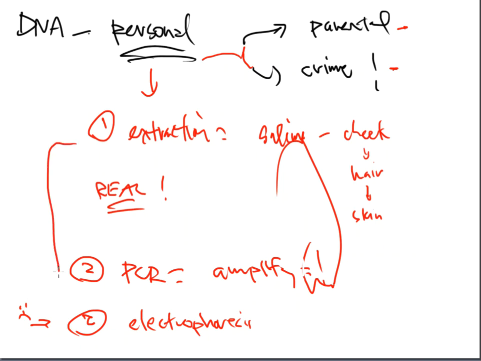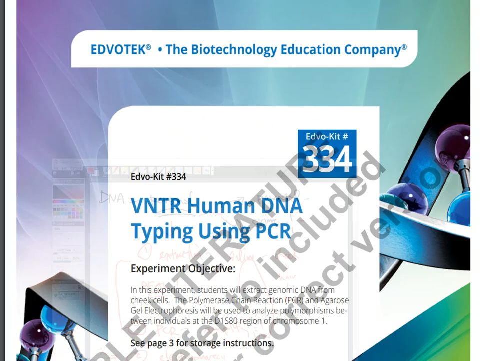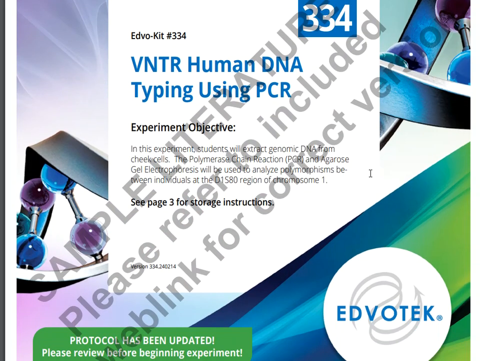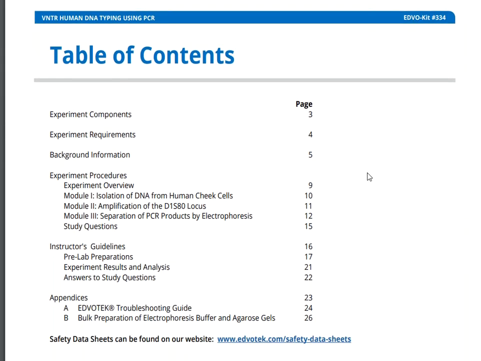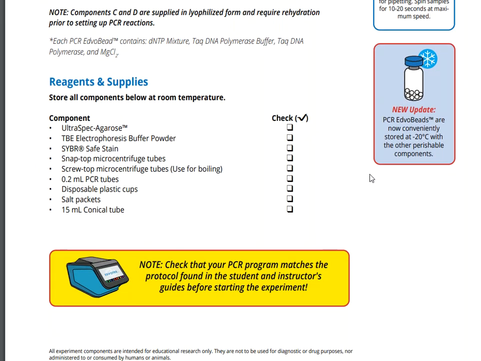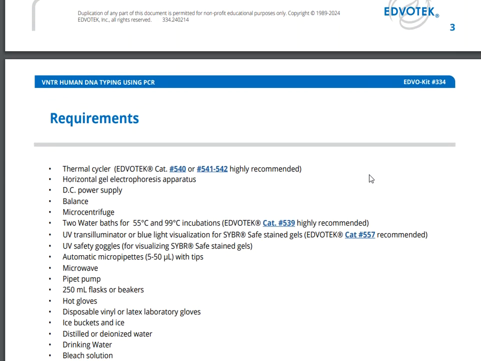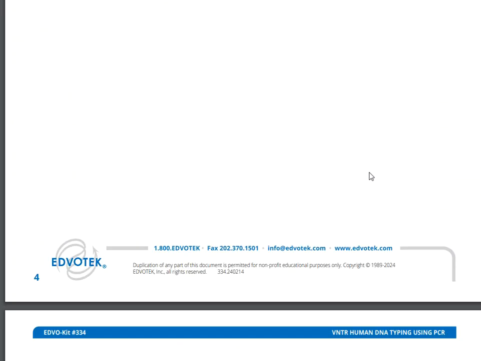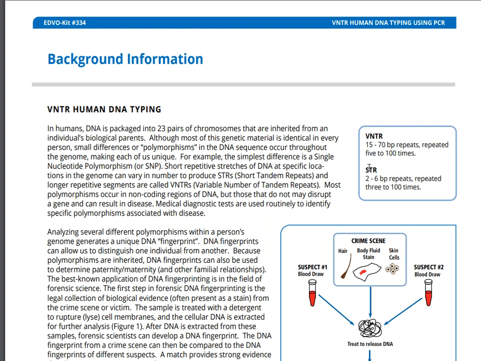But for a change, in step number 1 and step number 2, the extraction is going to be somewhat of a newer process for us. And the actual PCR, of course, is going to be a newer process for us as well. All right, so what we're actually doing in this experiment, you're going to get this nice little handout that will include your laboratory directions and your lab procedure that we need to follow, the steps that are going to be involved. You've seen things like this before from us already, and this experiment is not going to be any different.